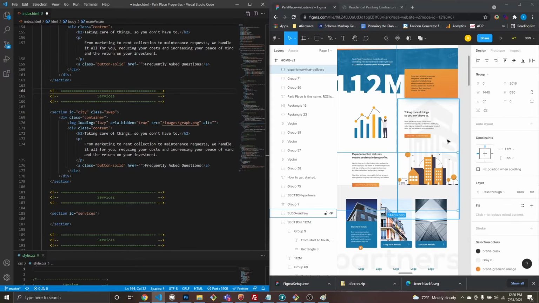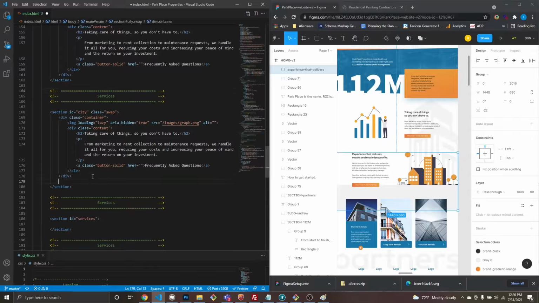Maybe I do want to add it in because I want it to lazy load. I don't know if there's a way to lazy load CSS, because if it's a pseudo element, it's basically built in CSS, so you can't lazy load that. So I think I'm just gonna add it in. That's what I gotta do.